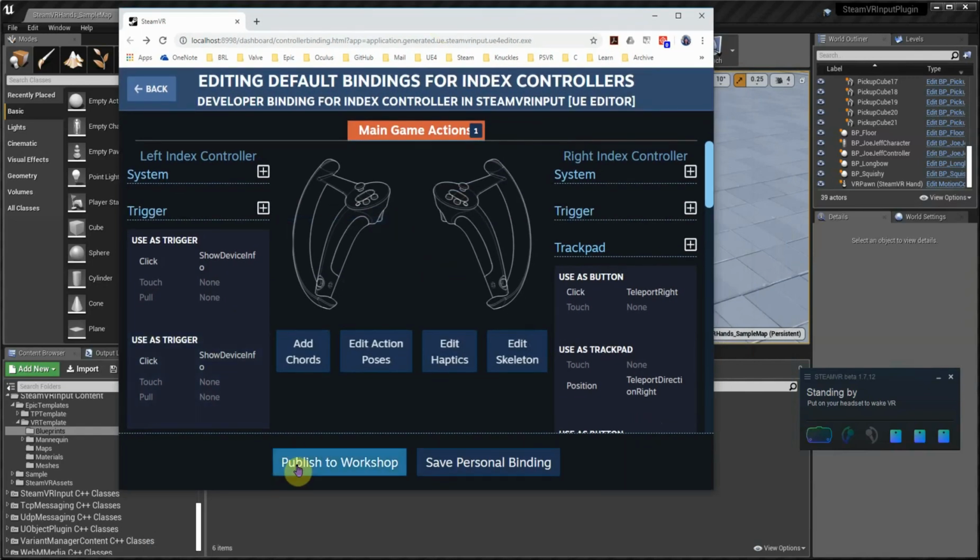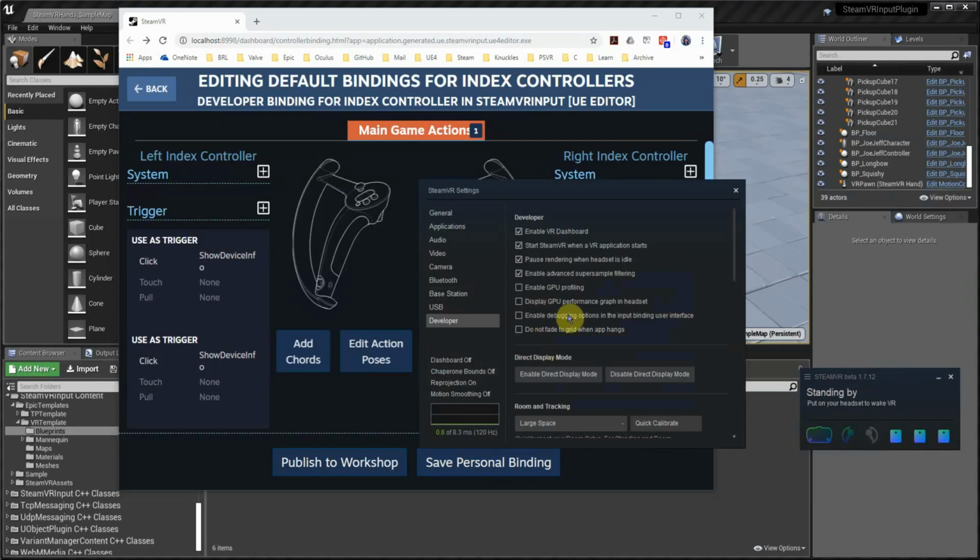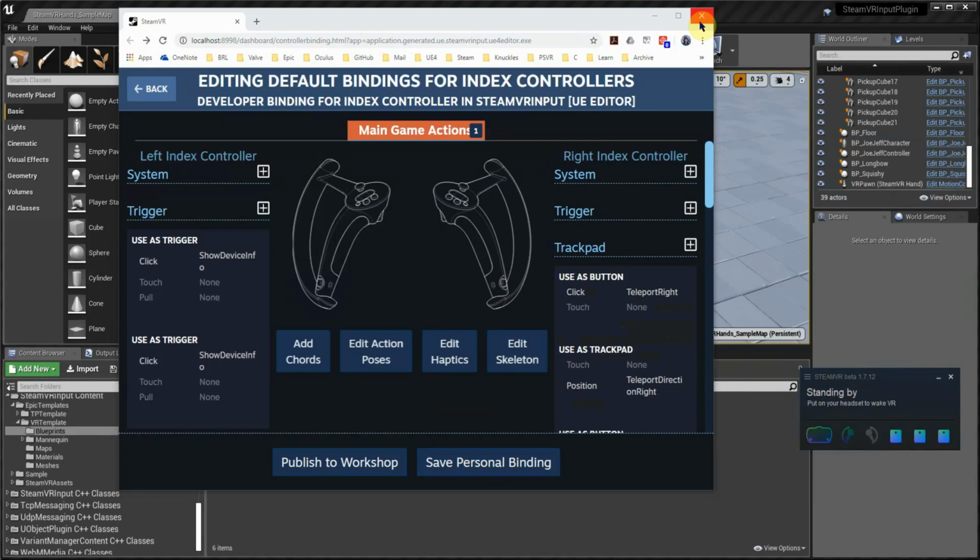If you only have two buttons like I do at the moment, what you can do is enable developer debugging mode. Set developer in settings, and then under developer, enable debugging options in the input binding user interface. Just enable that, and then you need to restart SteamVR.